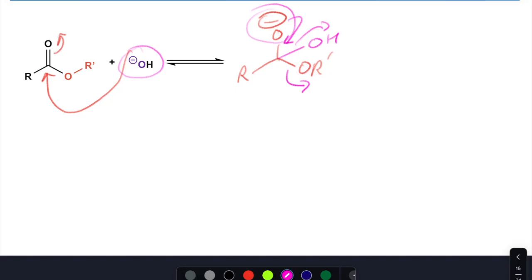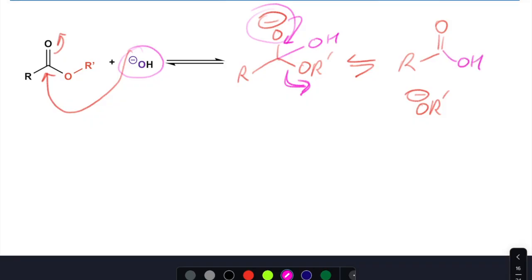We would just be going back to our starting material in that case. So we're showing the productive mechanism where we're going to be ejecting this OR group as our process. So what that's going to give us is now our carbonyl being reformed. We are now making OR alkoxide, and we've now swapped in this nucleophile.